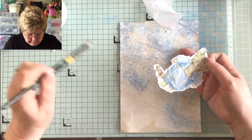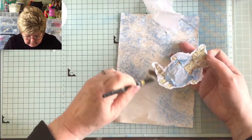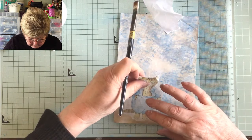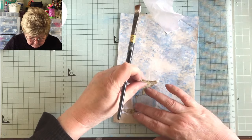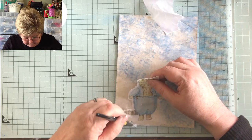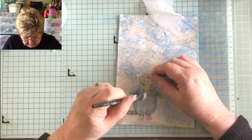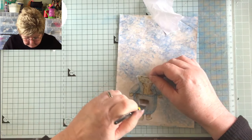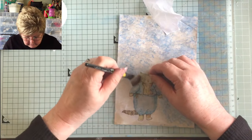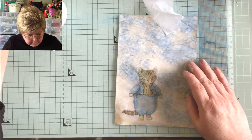So, put your glue down as we've discovered. Do that first. The glue obviously can't penetrate this tissue. And then, oh, and I'm standing straight. Stick a bit of him down and go over it with the glue. Then a bit more over it with the glue, always from the centre out. That way then you won't get air bubbles. Get his head to go.